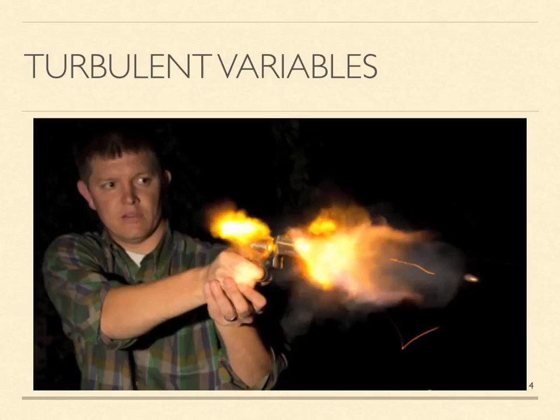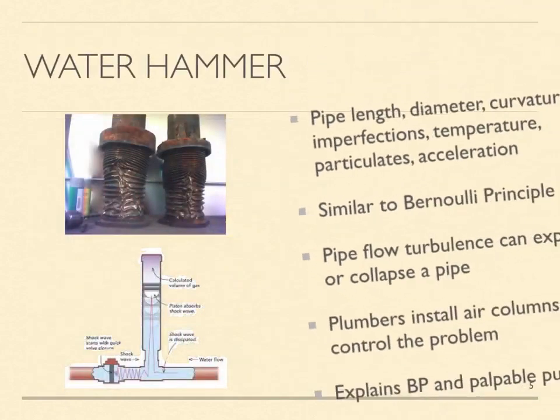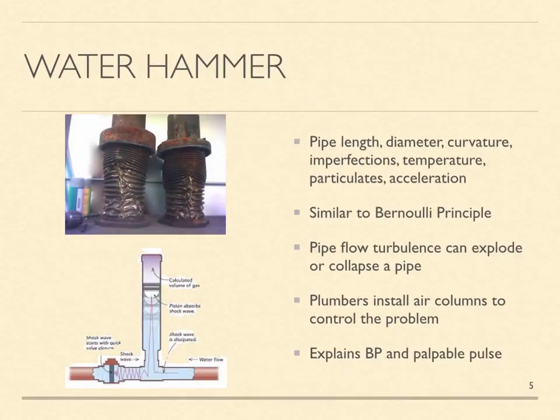Gun design is a process of trial and error that achieves practical combinations of gunpowder chemistry and quantity, ambient temperature and humidity, cartridge size and shape, bullet size, shape and mass, barrel diameter and length, metal characteristics, and so forth. Altering any of these variables, and especially altering two or more variables simultaneously, may produce a gun that is unreliable, ineffective, or even dangerous to use. Pipe flow turbulence is affected by pipe length, diameter, curvature, bifurcation, imperfections, temperature, particulates, and the rate of acceleration.